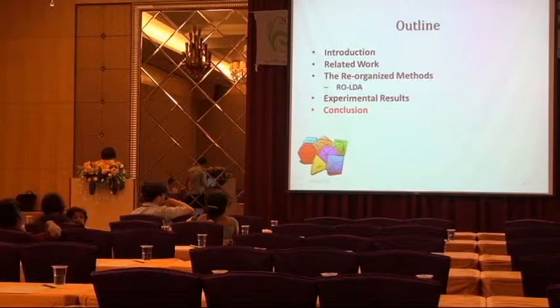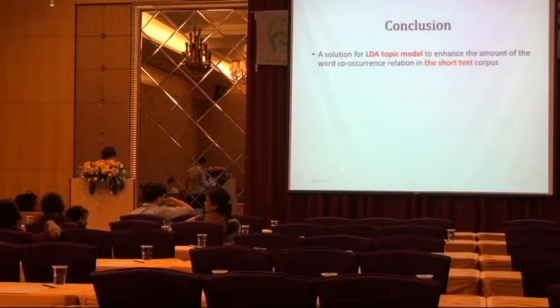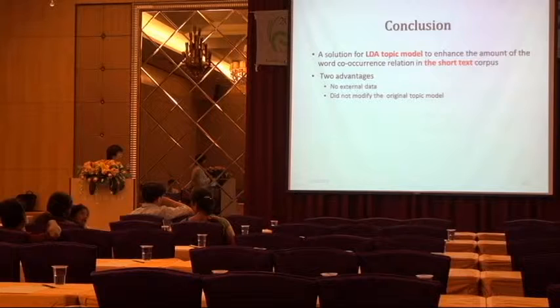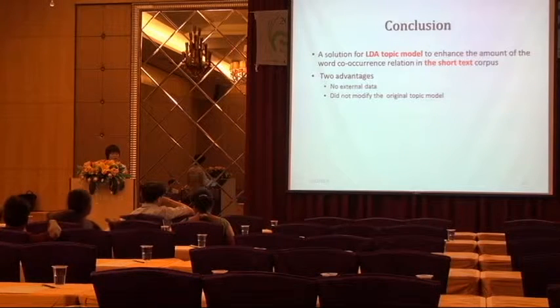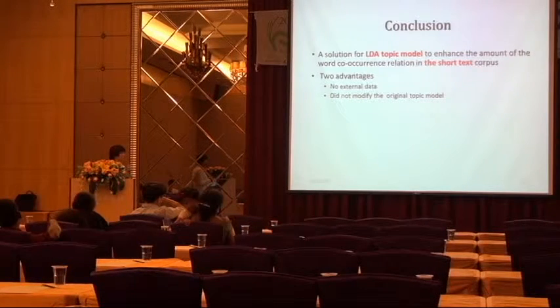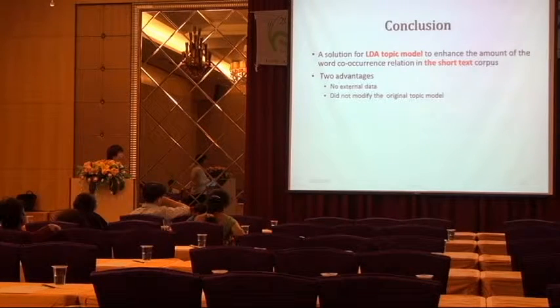And the last one is our conclusion. In this paper, we propose a solution for the LDA topic model on short text. And our method has two advantages. The first one is no external data: we don't need to find some documents and worry that maybe they are not so related. And the second one is that we do not modify the original topic model, so if we apply it to another topic model, we don't need to modify it, so it can be easily used.